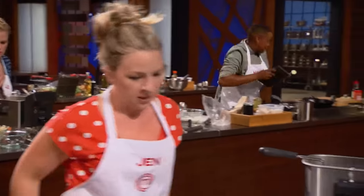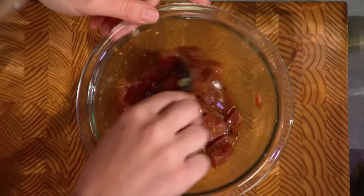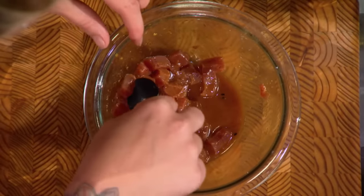This is no joke. Hey, Jen, how are you? Oh, I'm a little frazzled, but I'm gonna get it done. How are you going to personalize this maki? I really like a poke bowl, so I decided to take some fresh red tuna and marinate it in some soy sauce, togarashi, ginger, and a little bit of sesame oil.